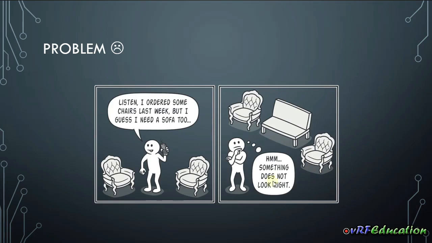Now, here we have the problem. Imagine that a customer ordered a chair before, and he now wants to order a sofa. So he called the shop and ordered a sofa without specifying the family, and they mistakenly sent another type of sofa to the customer. And as you can see, these do not match together. So the main purpose of the abstract factory pattern is to match related objects together, in nature and also in design.